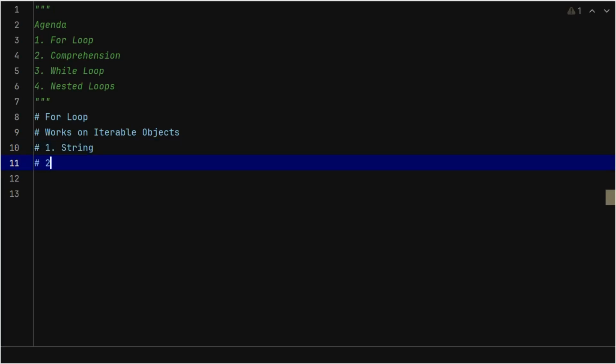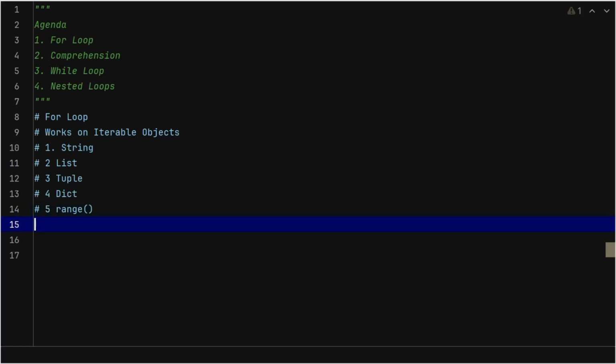What else have we seen? We have seen list, then we also saw tuple, then we have dictionary also. We also have the range object that we saw last.